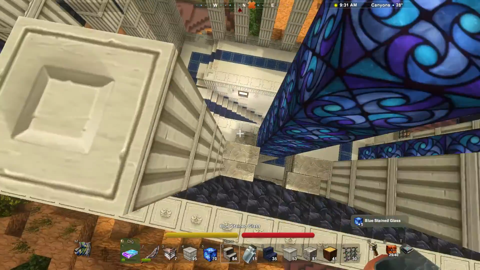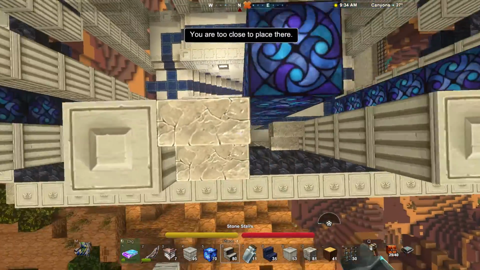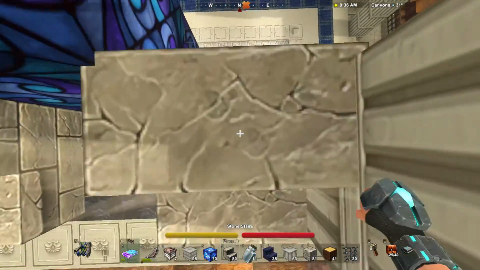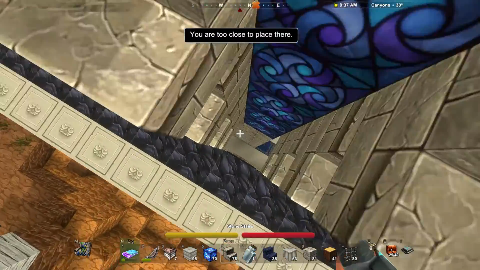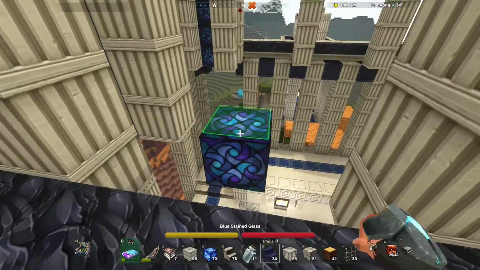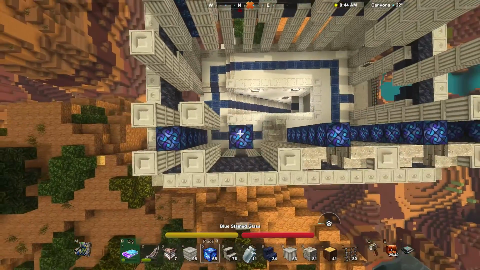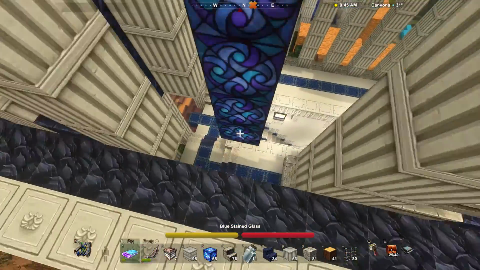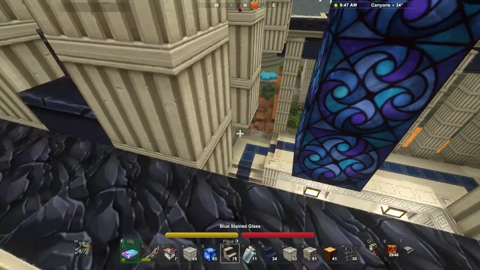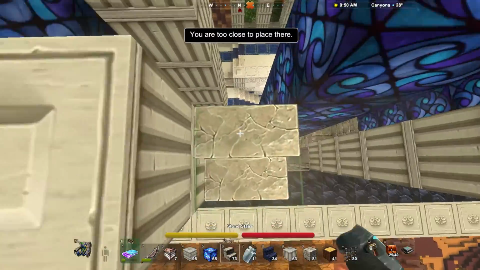Now, one thing I do find annoying with this stuff is I can't do the rapid placement on the stairs for some reason. It doesn't seem to ever quite work. A lot of the time I can only place one at once, as it were. And that can be a little bit frustrating. Woo! Okay. Now, let's get this placed as well.